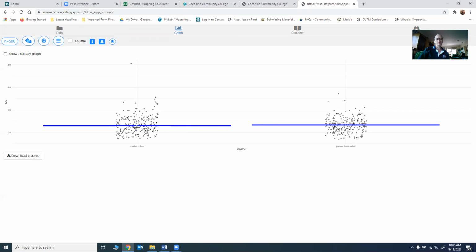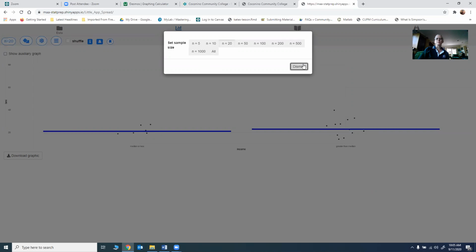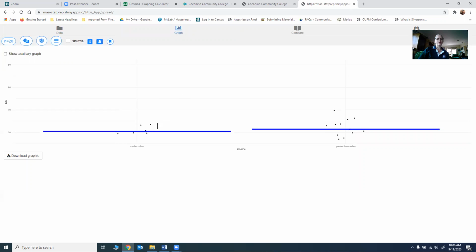The mean is where you add up all the data values and divide by how many there are, whereas the median is actually the middle value. So there are half the data points above it and half below. This sample size was 500, so 250 data points above, 250 data points below. Same here. Let's make it a little bit smaller so you can actually see them a little better. So here again, you've got half your data points above, half below.